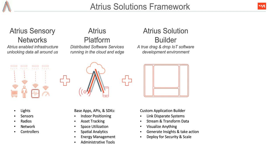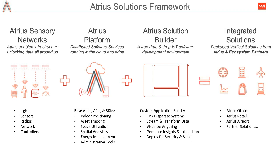And it's important to appreciate that these dashboards aren't just for one particular user group within a space, but different dashboards can live on top of the same data and information and be presented to different parties within a healthcare organization. All of this is put together by ecosystem partners, by enterprise IT organizations within healthcare, as well as in conjunction with a few basic applications from Acuity to create an integrated solution for a customer.